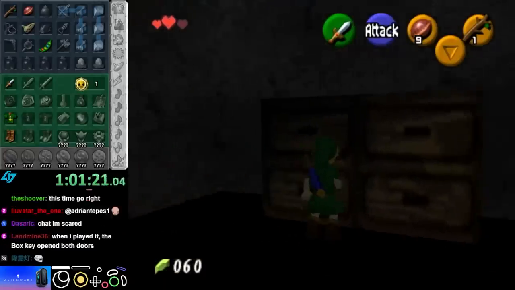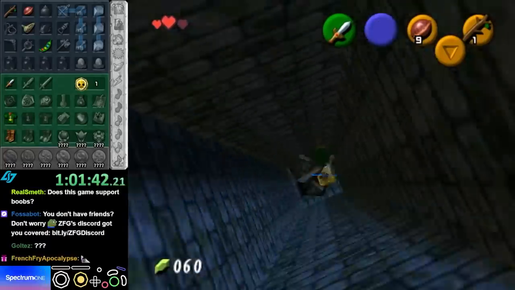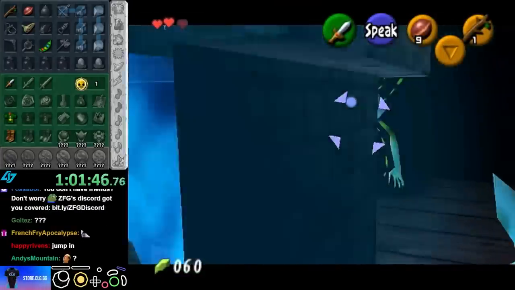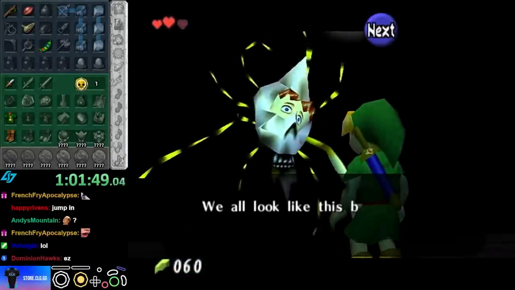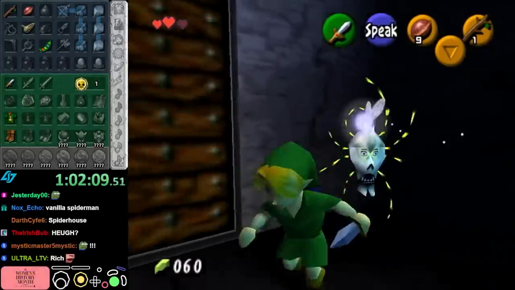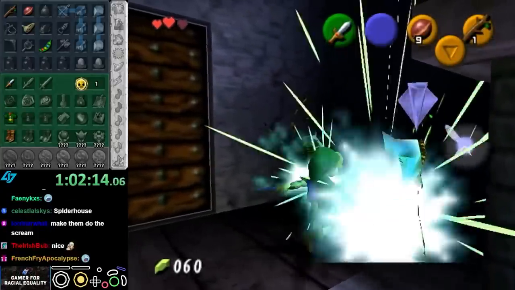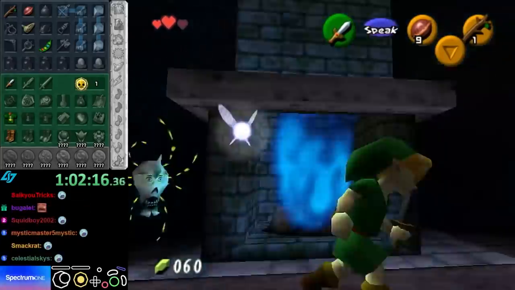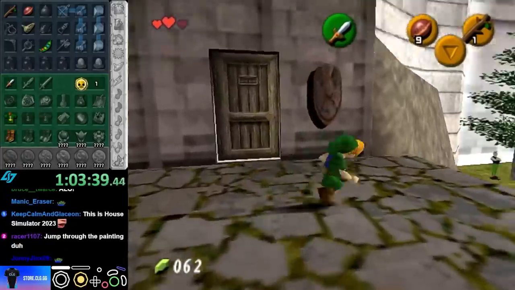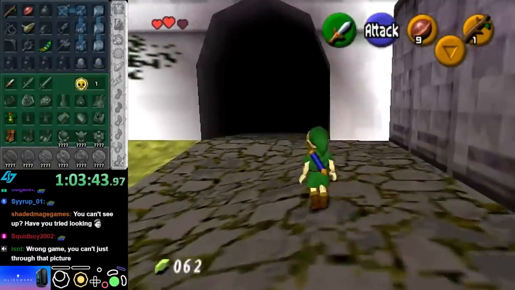There's nothing here. Oh. Every time a sound comes up in rando, people always ask what the sound's from. Now you know. I can't see up or I can't see dash up. Both. I can't look upwards and I can't use the see up button to look upwards.